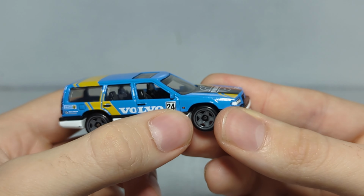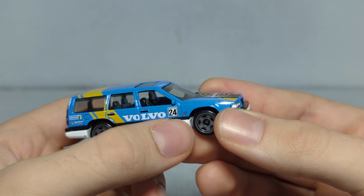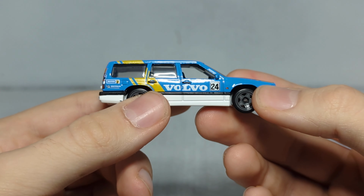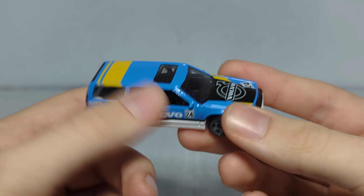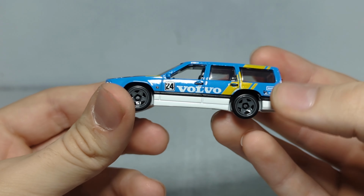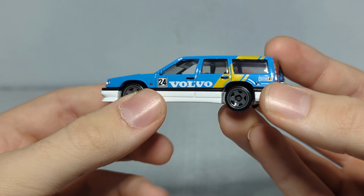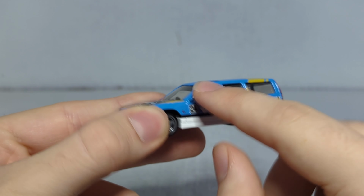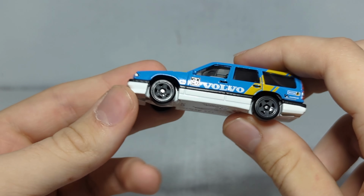So we got Volvo written on the side, 24 for 2024, if I had to take a guess. We got reflectors, Bilstein Michelin on the side there. I think, oh yeah, Bilstein and Michelin. It's their colors. Both of those companies have the same colors, I'm pretty sure. So that's fun. I like that a lot, actually. Side panel here. That is not painted. That little black stripe right there is not painted. That is the plastic insert on the inside. That's cool. I didn't notice that originally.